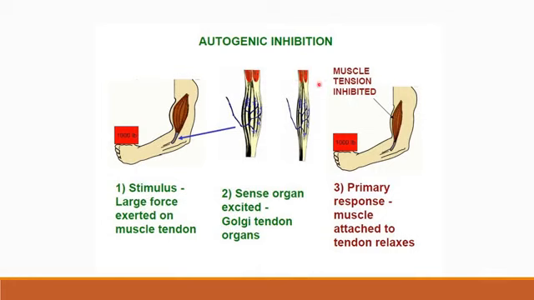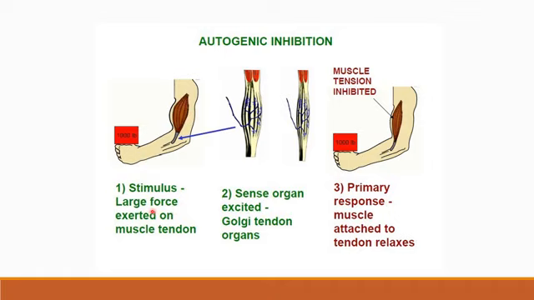So autogenic inhibition is nothing but relaxation of muscles in response to strong stretch. This is called the inverse reflex, and that is known as autogenic inhibition. Auto means the same, from which muscle the response comes: the contracting muscle tendon, where the reflex is activated. So the same mother muscle will be inhibited. That's why it is called autogenic inhibition.